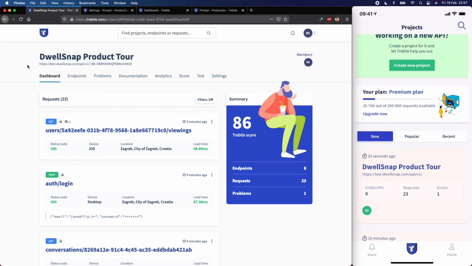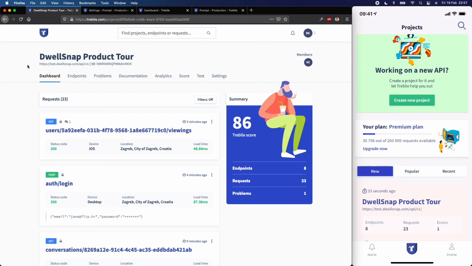We'll be in every step of your way, from testing, development, to production, post-production, analyzing, monitoring. Treblle can be used and will help you literally in all of those stages.